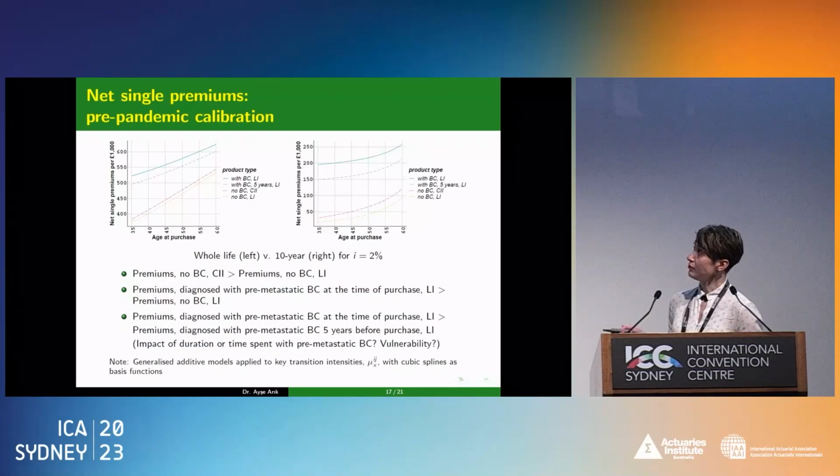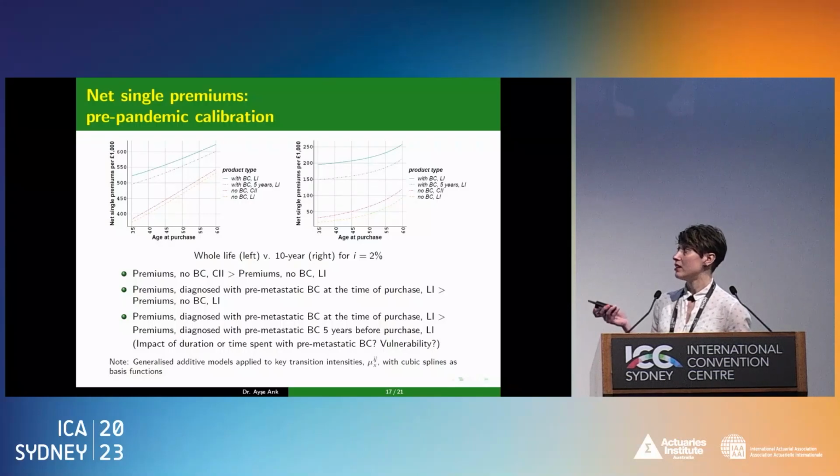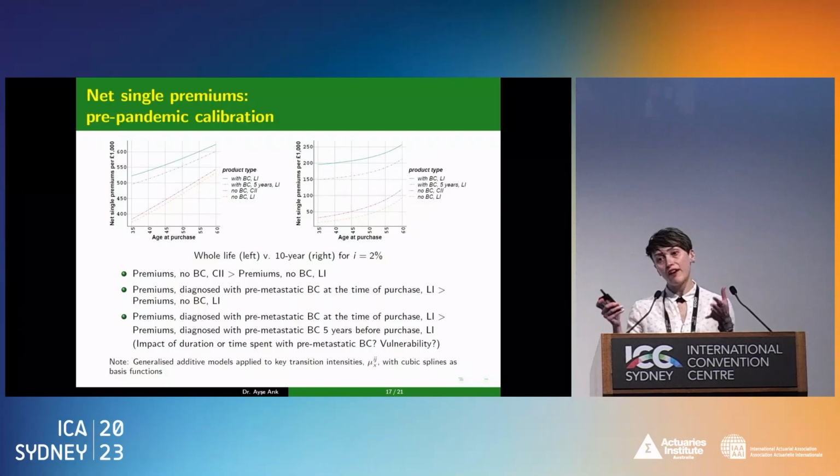So now what we are looking at here is net single premiums, or actuarial premiums, per £1,000 at different insured age groups changing between 35 to 60. We are looking at two different insurance products. One is a whole life insurance on the left, and the other one is a short-term product, 10-year life insurance and critical illness insurance. So altogether, they are presented. So the thing is, the premiums are, of course, bigger for an older age group. Perhaps something interesting is that the premiums based on different contracts are converging somewhat for a whole life insurance product when the age is increased.